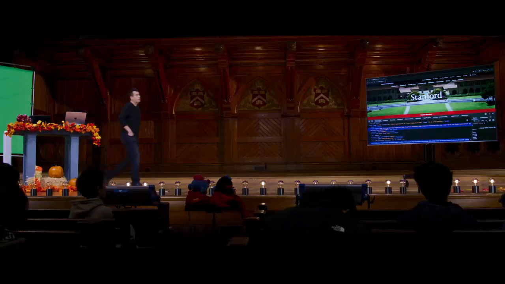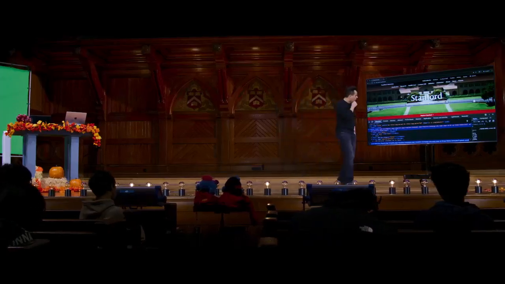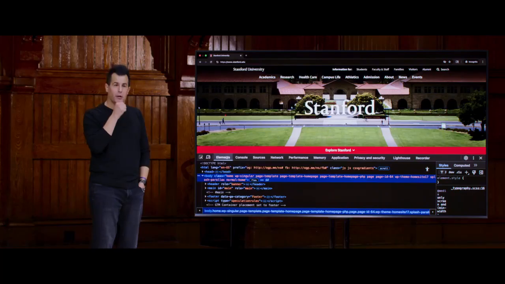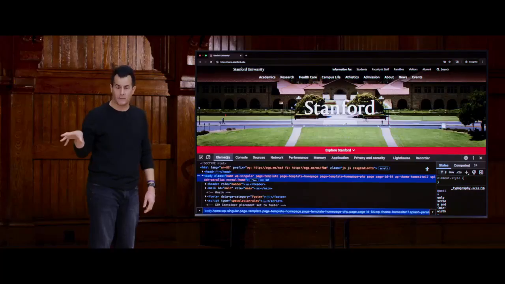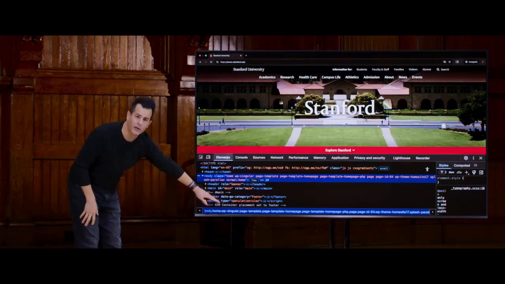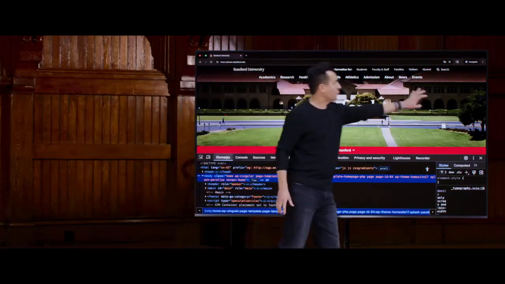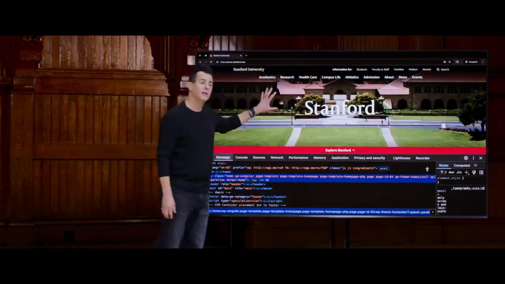And what we're about to dive into is an actual language, not a programming language, a markup language called HTML, Hypertext Markup Language, whose purpose in life is just to tell browsers what to display on the screen. So here is all of the so-called HTML that some human or humans or software at Stanford wrote in order to create Stanford's homepage, which as of today looks lovely like this.